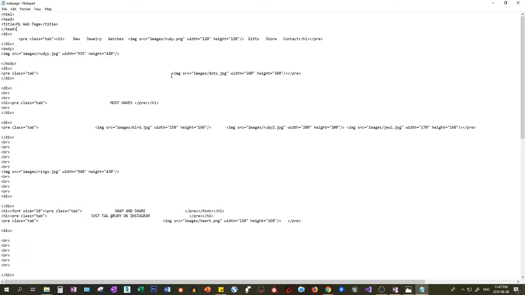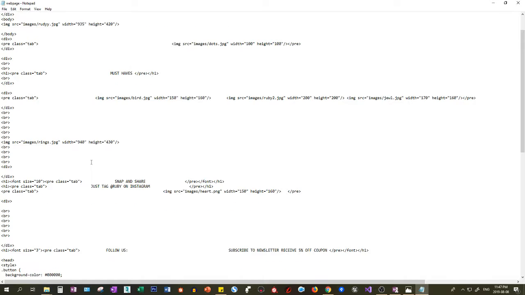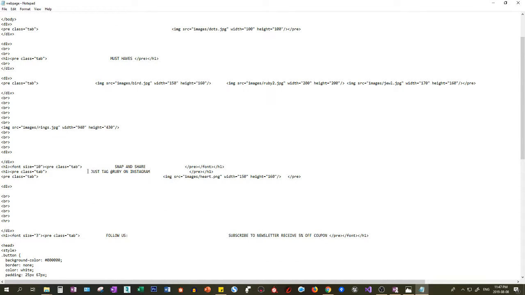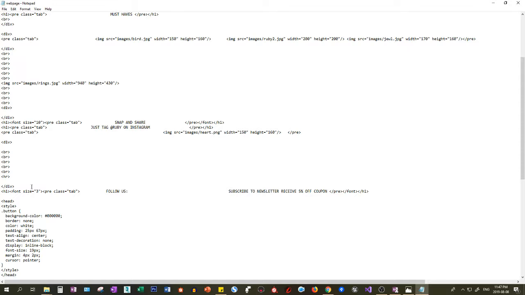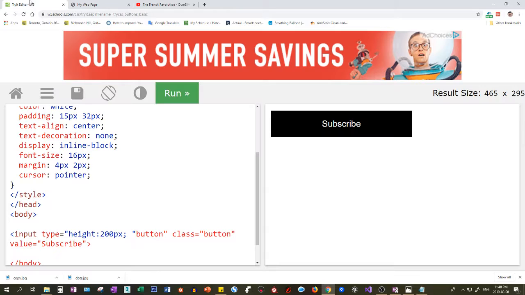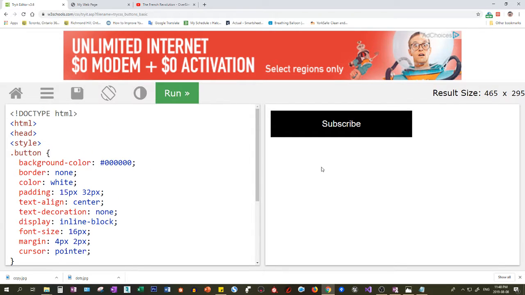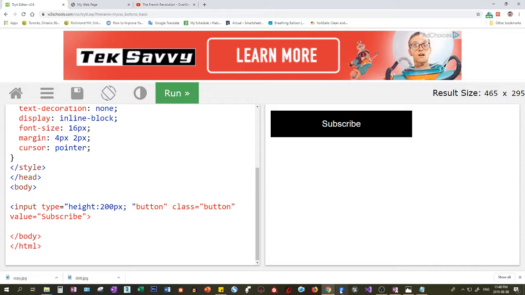There's a lot of spacing here because I wanted it to be very spaced out, and I know there's a code for spacing it out without actually spacing it out. I just know it. So here I see that I made some font sizes. I formatted everything and researched everything, and here are my resources. This is the W3Schools that I use, and I kind of play around with it.